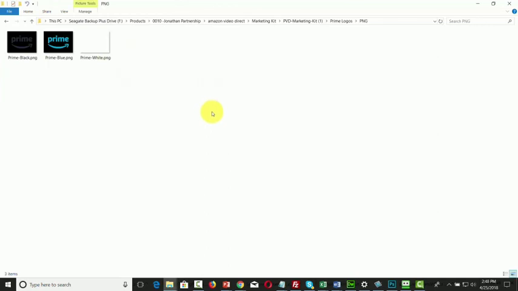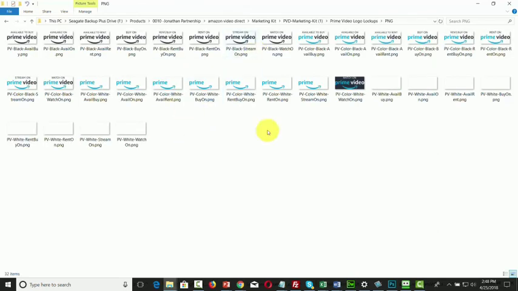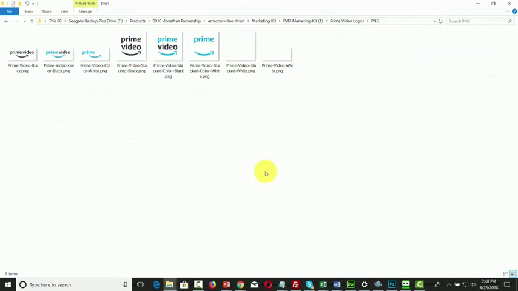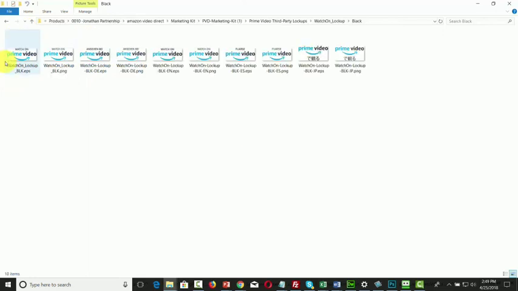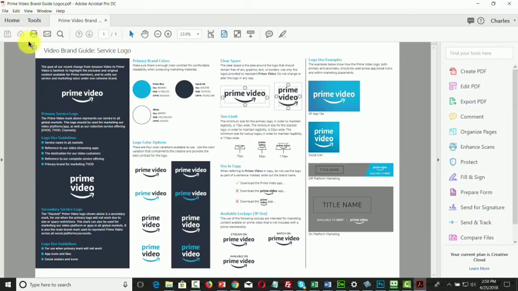And what you can do with each of these images is that you can add them to existing artwork that you are making. The same thing is true of the logo lockups, as well as the Prime Video logos. So in each case, you'll be able to use these images inside of your graphics editing program along with your title and its cover. And you can see that again in the third-party lockups. In each bundle, Amazon gives you a guide on how to use all of the content so that you remain in their terms of service.